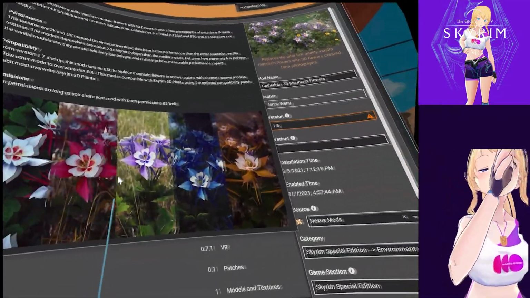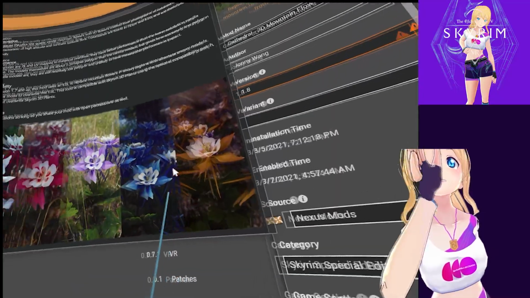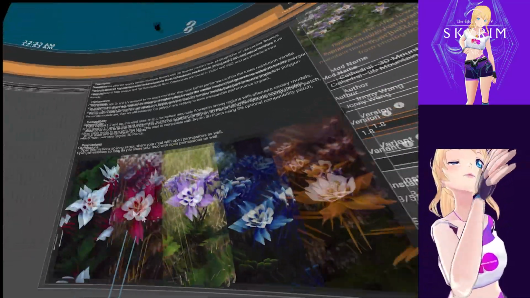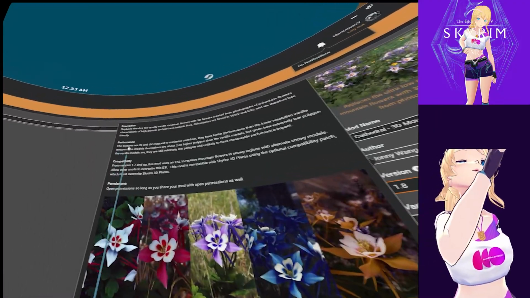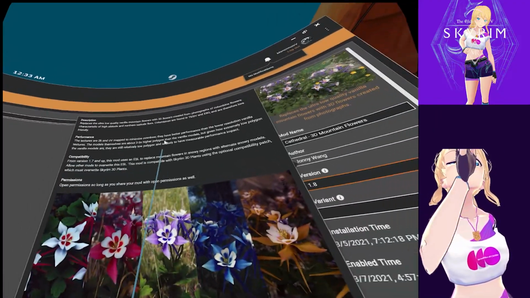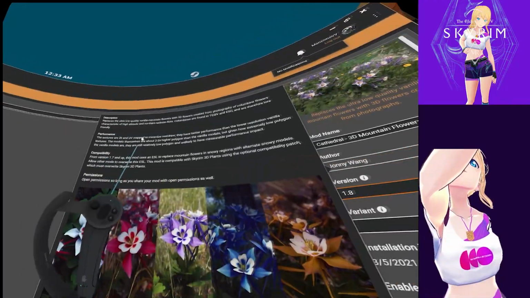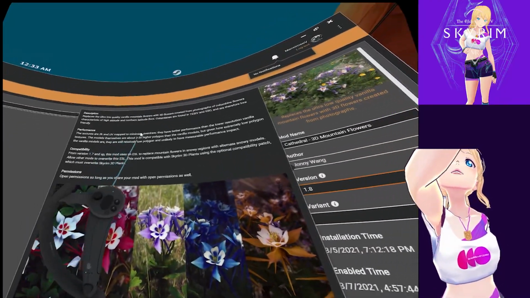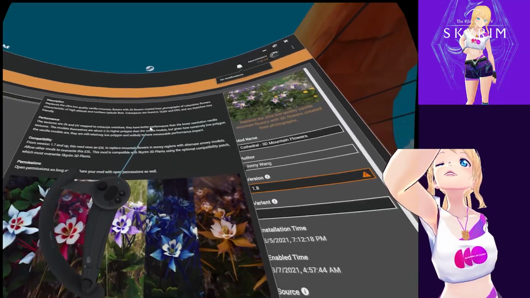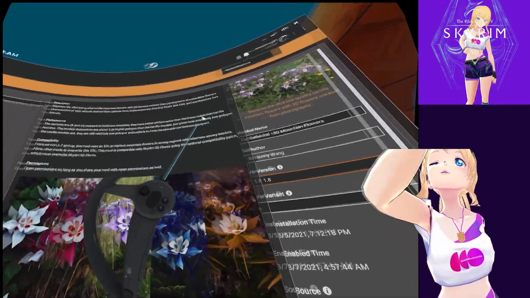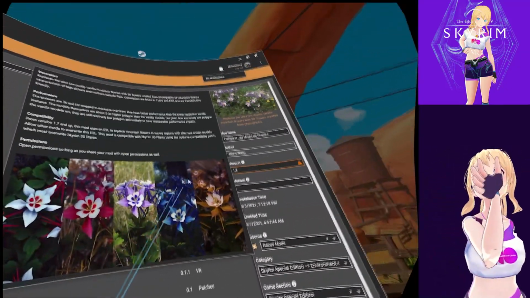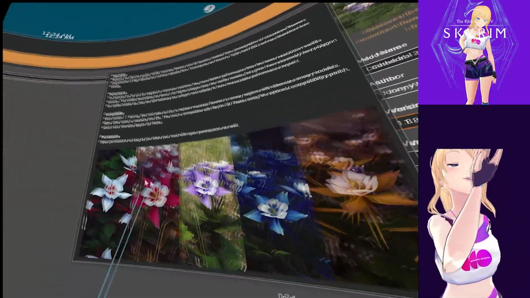The flowers. I mean, every flower in the game will look like this. Not everything, but most of them will look like this. The textures are 2K. Yeah, it's definitely gonna give you... Wow. The textures are 2K and UV mapped to minimize overdraw. They have better performance than the lower resolution vanilla. It actually improves your performance, man, right? So you must have this. No reason why not to take this.